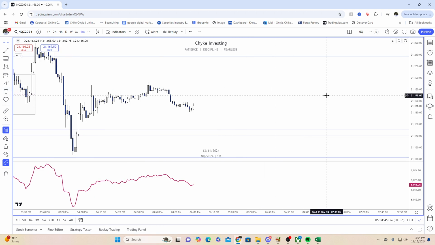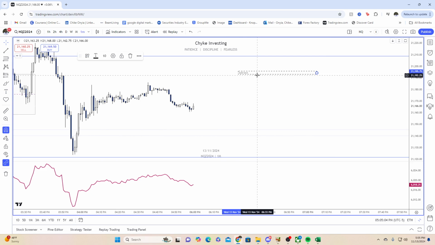So this is your perfect ICT 22 model checklist. And you can also apply this checklist to pretty much any other model you want to trade. But for you to execute on a trade, you need to see these things. Okay, very simple. Number one, you need to have a bias.